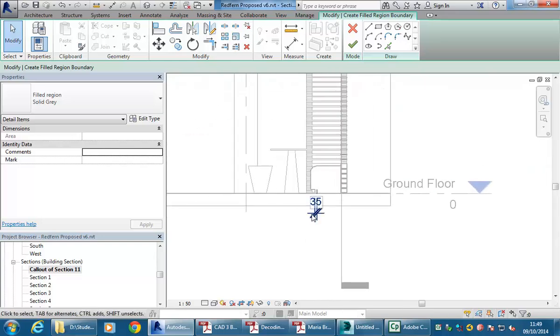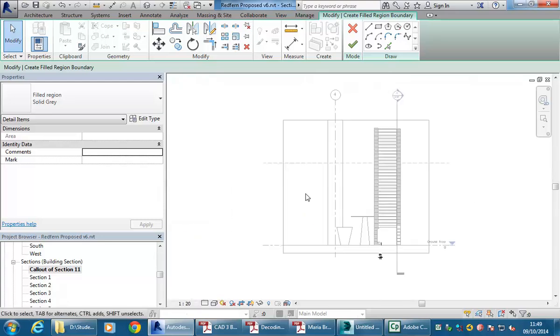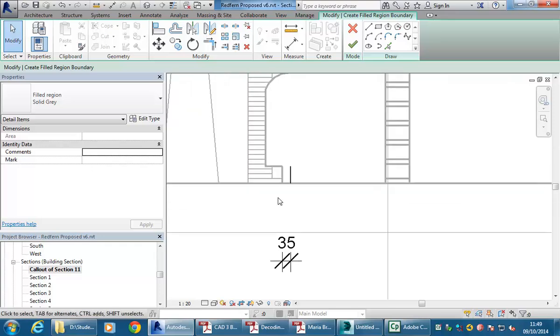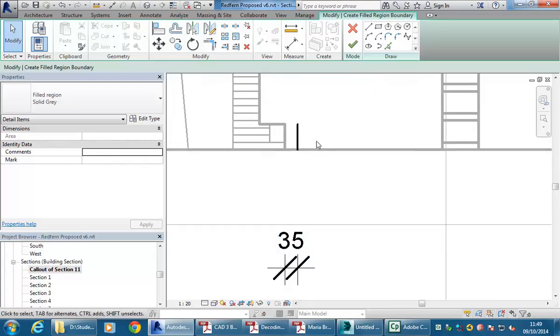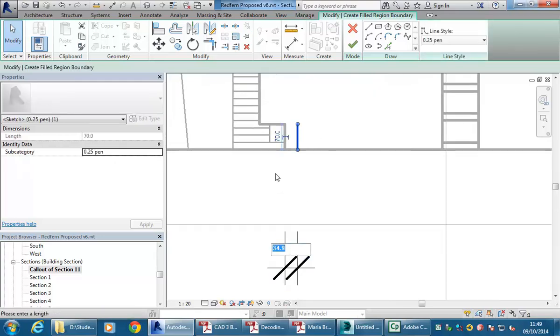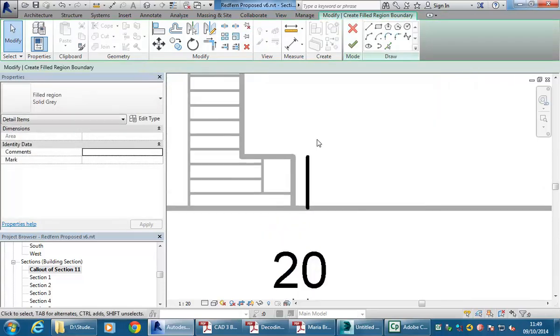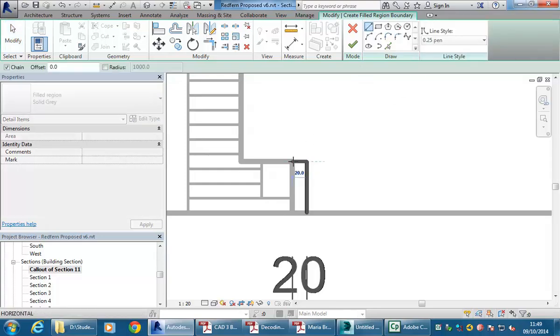And I can see already that it's fairly large, so instead I might go to 1 to 20, which is probably a more appropriate scale for joinery details anyway. Okay, so now using that dimension as well, I can select the line and change that size to what I want it to be, which is 20 mil. So bring this up, and then just continue that with lines again, coming across and to the left.